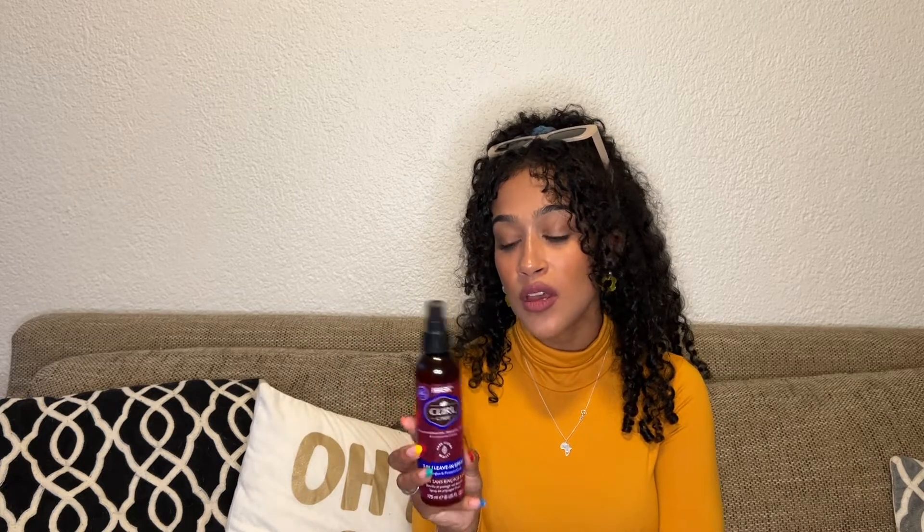This is probably my favorite product in the range — the five-in-one leave-in spray. Same ingredients: coconut oil, argan oil, vitamin E. It has five benefits: one, detangles and prevents breakage; two, 24-hour frizz control; three, seals in moisture; four, provides thermal protection; and five, softens and adds shine. I've been using it as a leave-in conditioner and it leaves my hair looking amazing — curls are defined, living their best life.